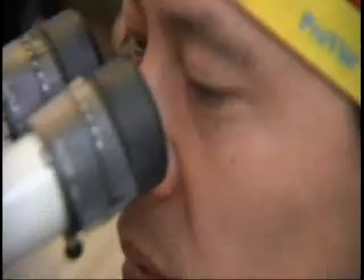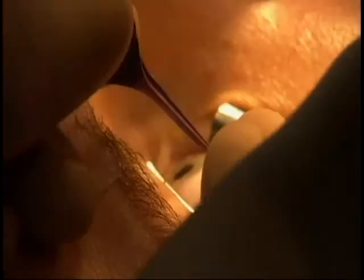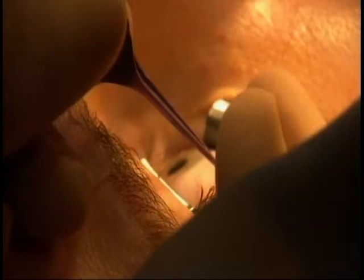Dr. Emil Chynn begins the process with an injection of lidocaine to numb the area. So now I'm going to put in the speculum. It's just to kind of keep your eyes open. Then Dr. Chynn makes a small incision where the jewelry will eventually be placed. I'm going to take the Westcott scissors and make a little incision and then just try to divide a pocket in between the conjunctiva, which is the clear part of your eye, and on top of the sclera, which is the white part of your eye, and it just sits there.